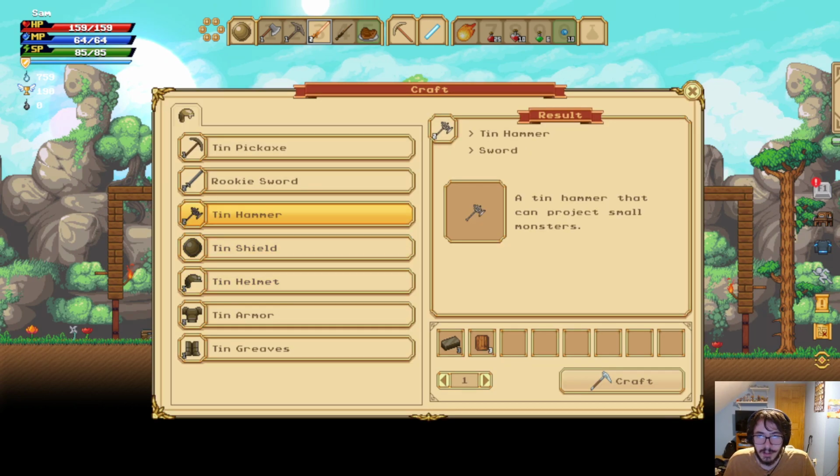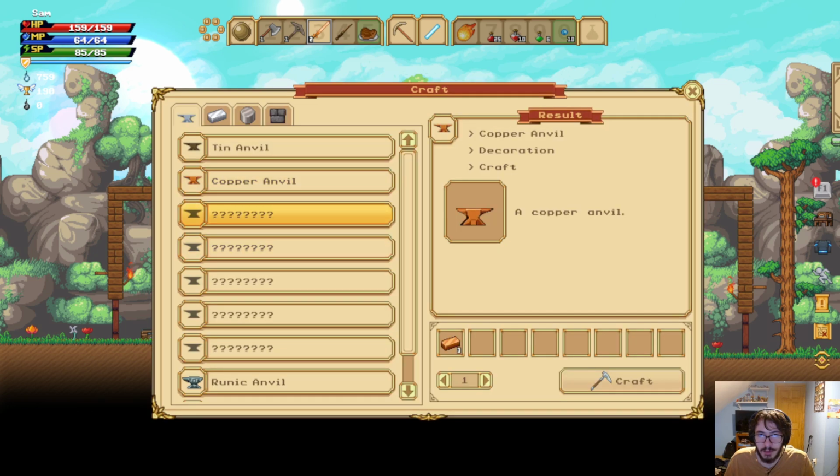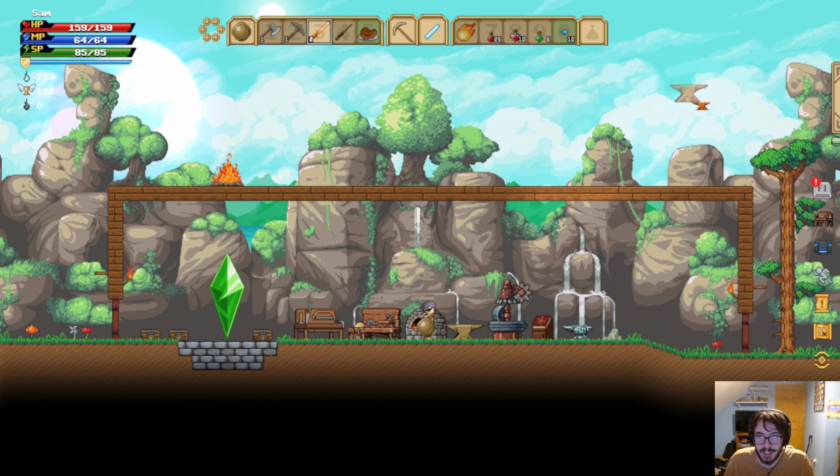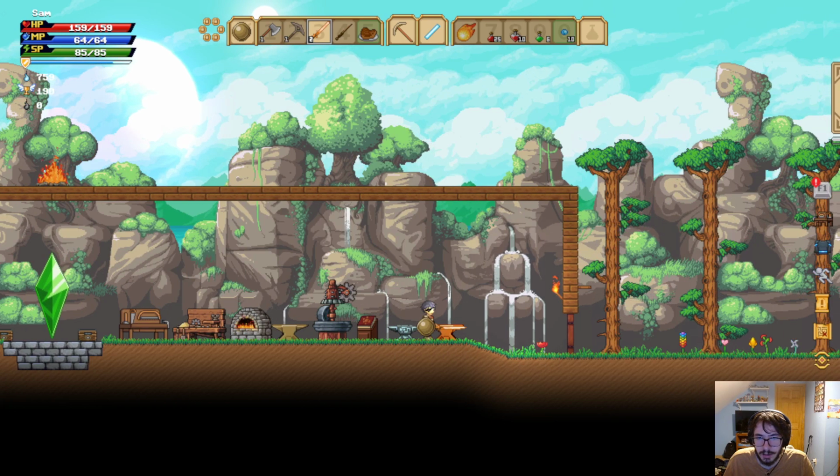Tin hammer. Project small monsters. How can it project? Does it mean, like, punt them? Simple sword. Tin pickaxe. Tin greaves. Yep. Okay. Oh, so the copper one is just copper stuff. And then we upgrade and we upgrade and we upgrade. Okay. Looks like the hammer is for when we actually go up in the world. Okay. So when I get this, I'm gonna put this like here.